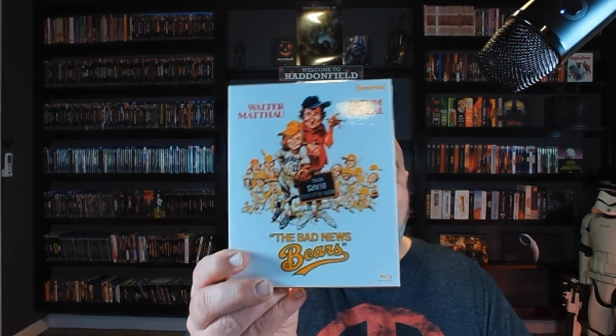They have quite a few movies on the line that I'm interested in. And there is a website here called Orbit DVD, because these are from Australia. But Orbit DVD will get these in. You can buy them from the website, and you don't have to start paying the crazy shipping. Because to get these from Imprint over in Australia, the shipping's like $40-something. It's crazy. So I wasn't going to get these from Imprint, but as soon as I seen that Orbit carried them, I said, okay, when Orbit puts them in stock, I'll just grab the ones that I want. But the first one that I had to have, guys, was the Bad News Bears.